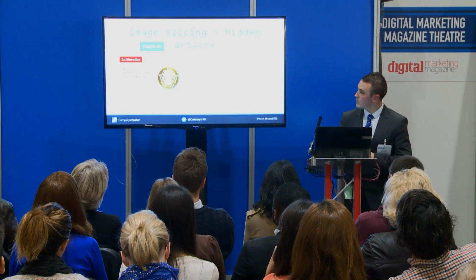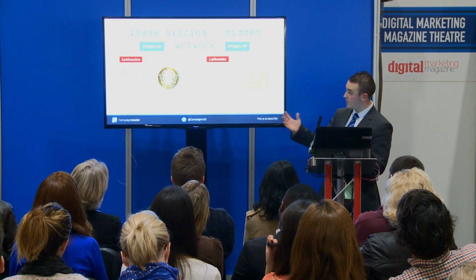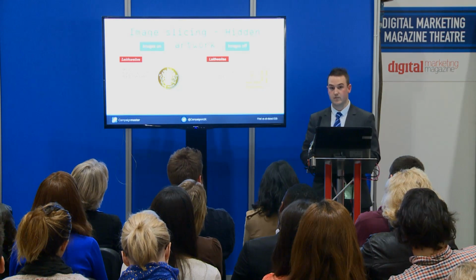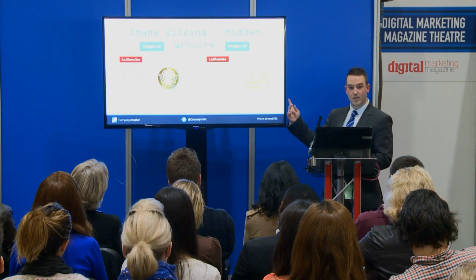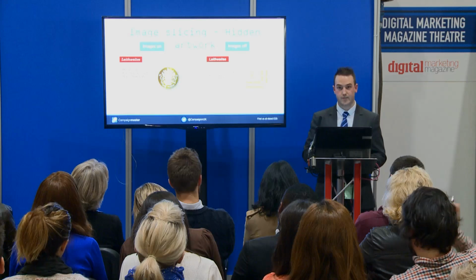And here's another example. So we've got here about slicing artwork to create something that looks similar for when the images are off and on. Obviously, not everyone's going to have time to do that, or the next example, but it's good to do, especially if it's a key piece of information.